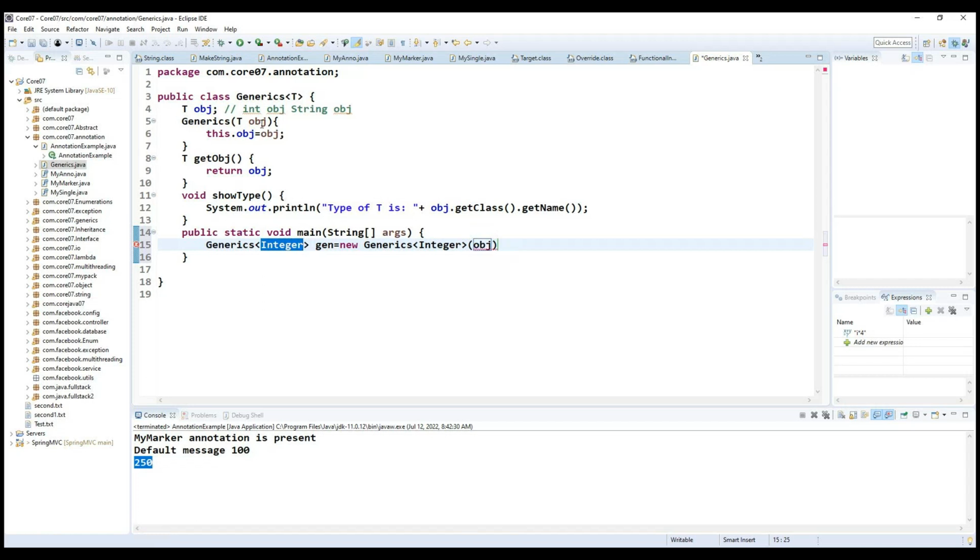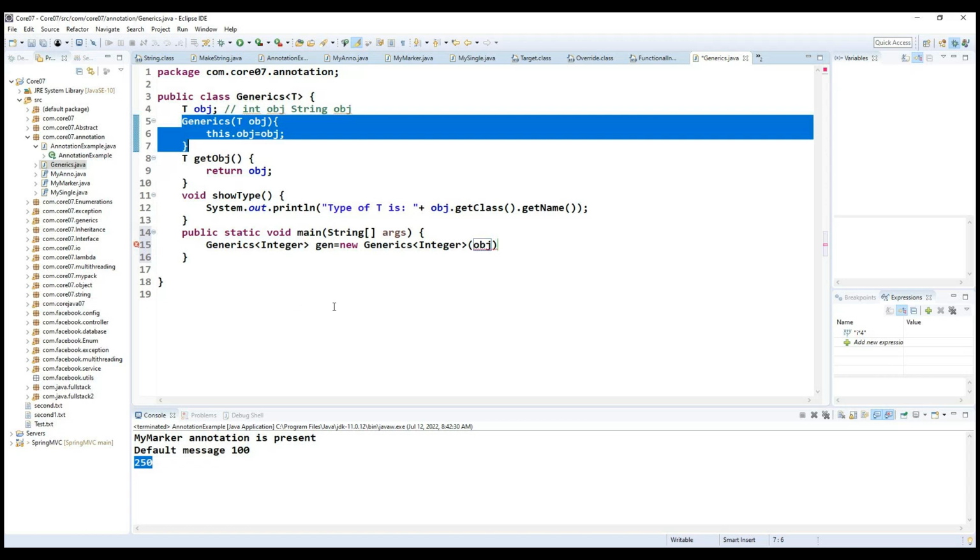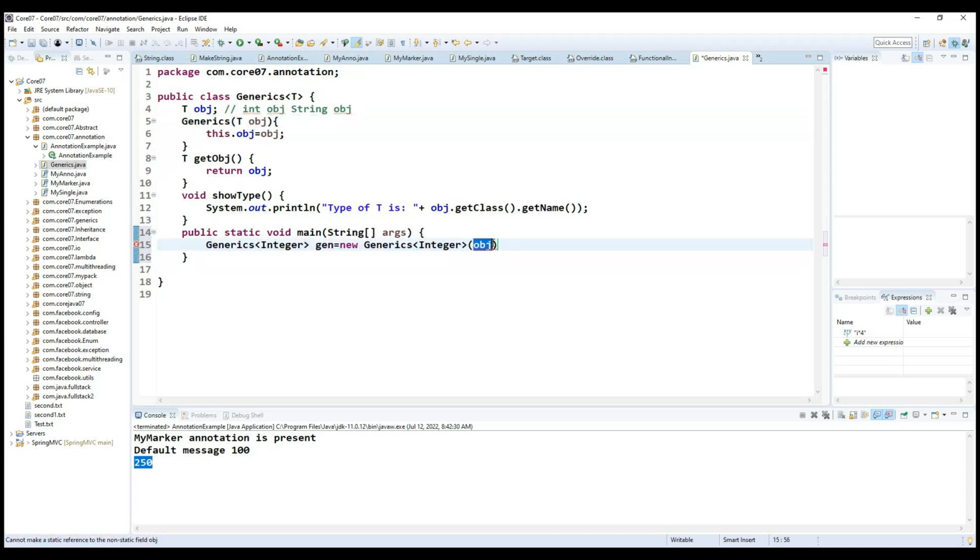Whenever we make this type Integer, this T is going to be replaced with Integer, and this T also is going to be replaced with Integer. If the constructor is replaced with Integer, how can we provide a string value? For example, if I try to provide this, now we are getting an error. So this is one of the important examples we are discussing here.